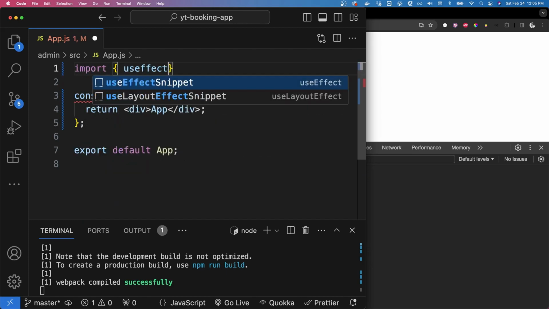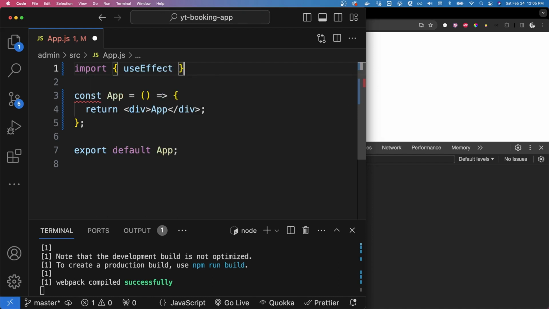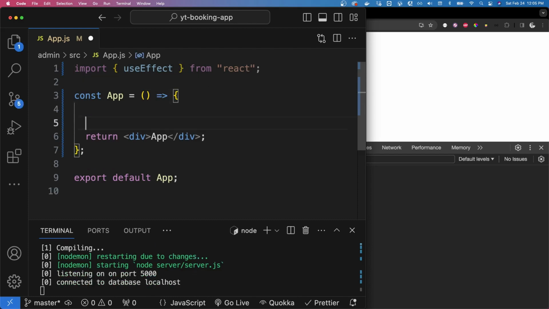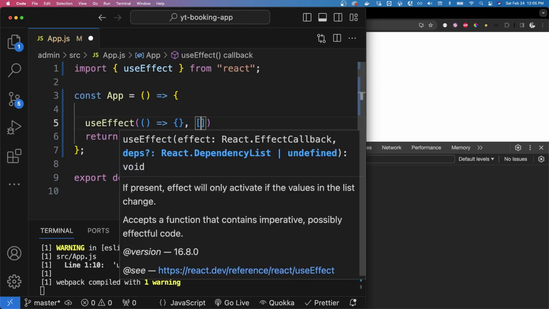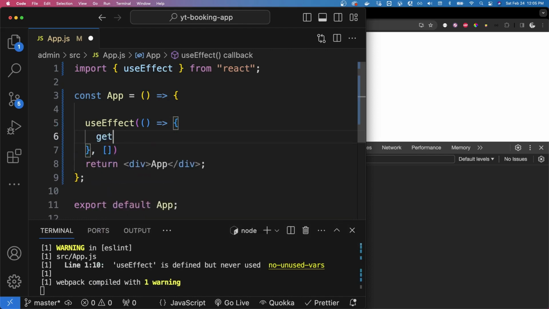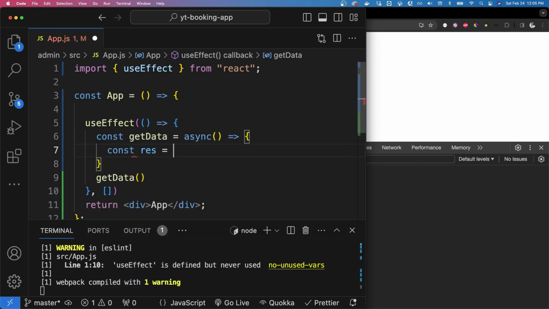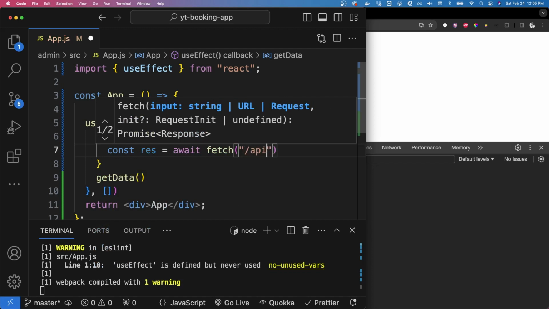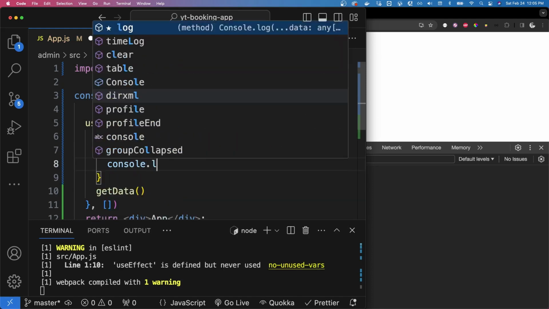So let's bring in use effect from React, and then in here I'll say use effect should just run once, and then let's say get data, and then let's say get data should be an async function, and then with the response, we are using the fetch API, then we are getting our rooms, trying to get rooms. Then let's do console.log.